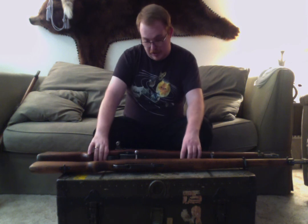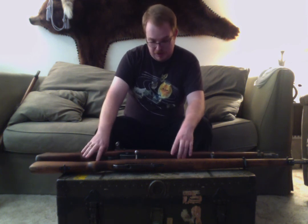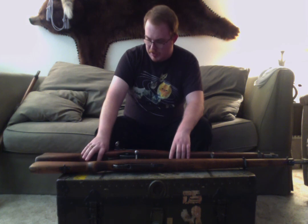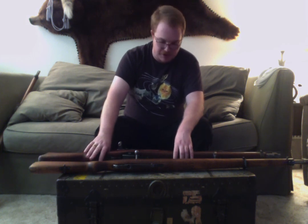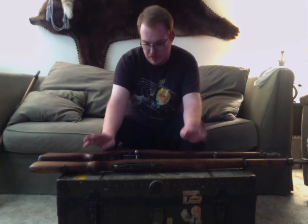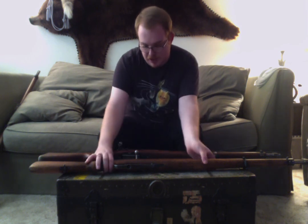So as far as accuracy, I found them to be pretty much the same. Like I said, about a minute and a half. And I'd probably consider them to be pretty evenly matched guns. I think had the Finns switched to these and the Swiss had these, probably wouldn't have that big of a difference in an alternate reality. But I really feel the Finns did a good job using what they had with the Mosin actions.